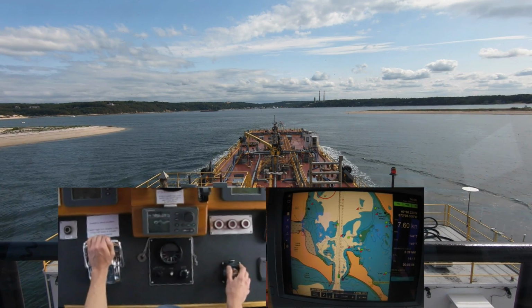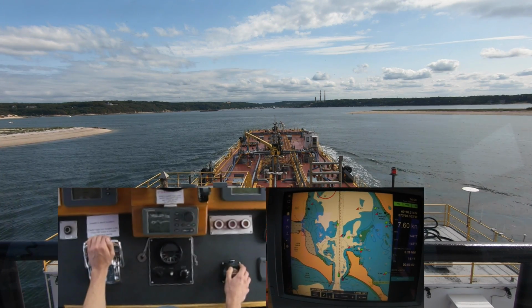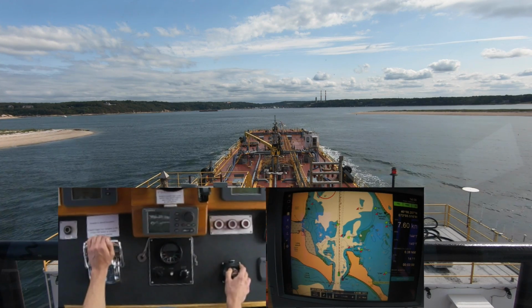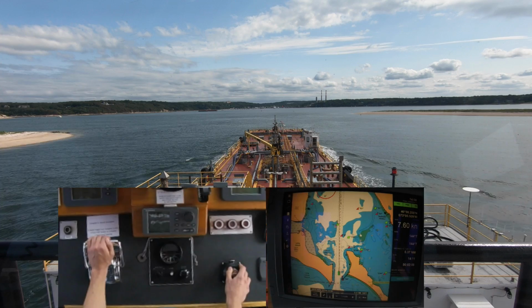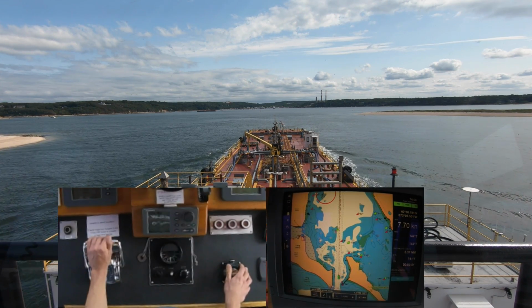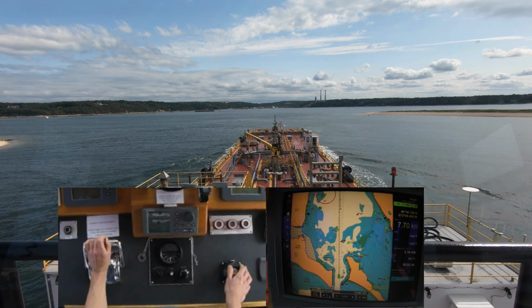Second dock on the right. I'm going to have to top around, go port side to, just the rule that the dock has. Got the ferry coming at me right now. I already talked to him. I'll get over as soon as we pass these next two buoys. I'll get over, see him on one whistle, because meeting him in the itty bitty channel is not as fun.